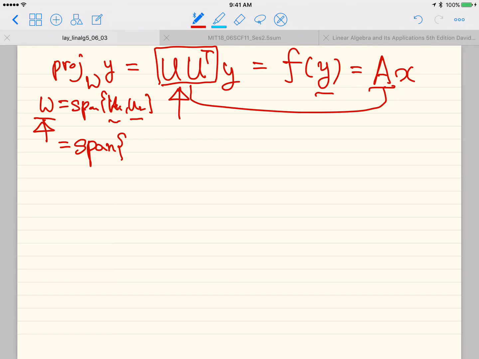So the span will be this kind of a plane, right? And then let's just simply rotate them a little bit, and then we will have two different vectors. They will still span the exact same subspace, they are orthogonal to each other, and the length is still 1, right? We just simply rotated them slightly, and the subspace is still the same.